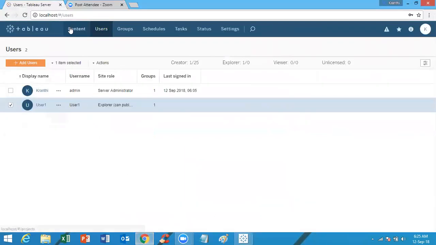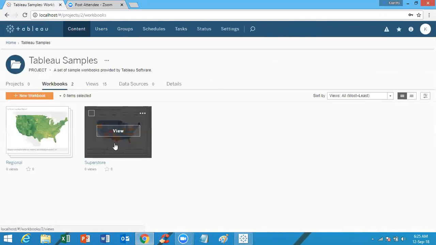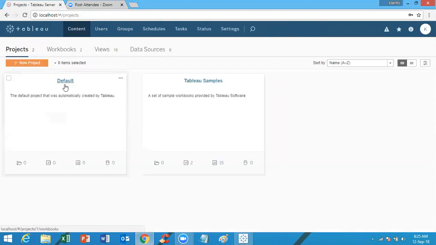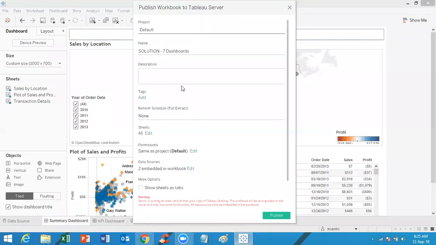Under content, you are able to see default and Tableau samples. In Tableau samples, we have two default Tableau dashboards. In default, we don't have any content. Once we save in any project here, the content will be saved under that project. So here we'll save the dashboard onto default.